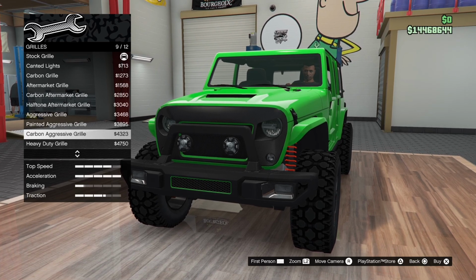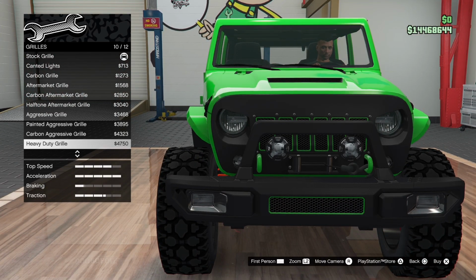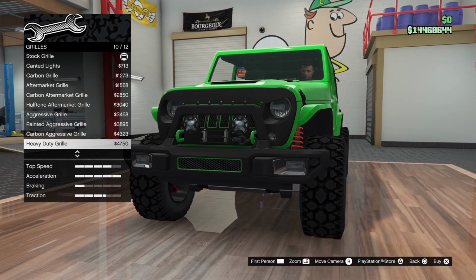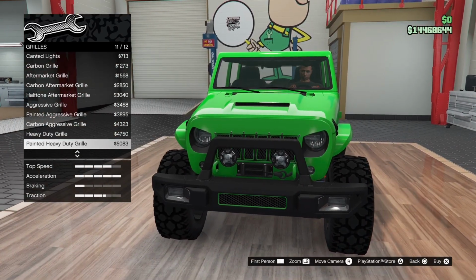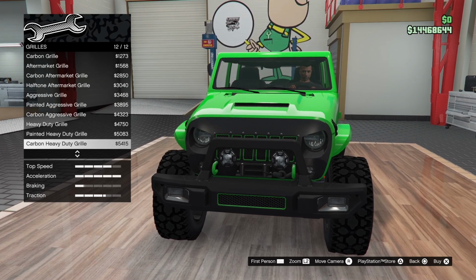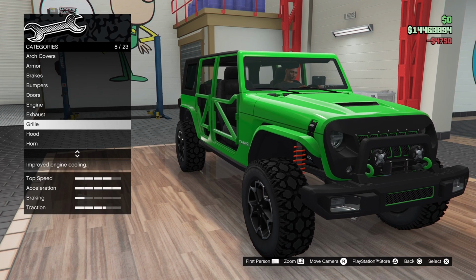The carbon aggressive hood, and we have the painted aggressive hood, and those add light at the bottom right there. Yeah, it's not bad. I kind of like the heavy duty one, if I'm being honest. And we do the painted heavy duty, and we do the carbon heavy duty grill. I don't think I want to do carbon on this one. I think I'm just doing heavy duty.